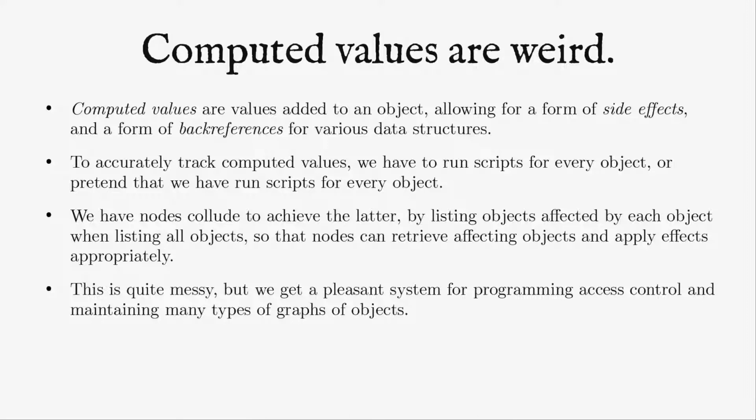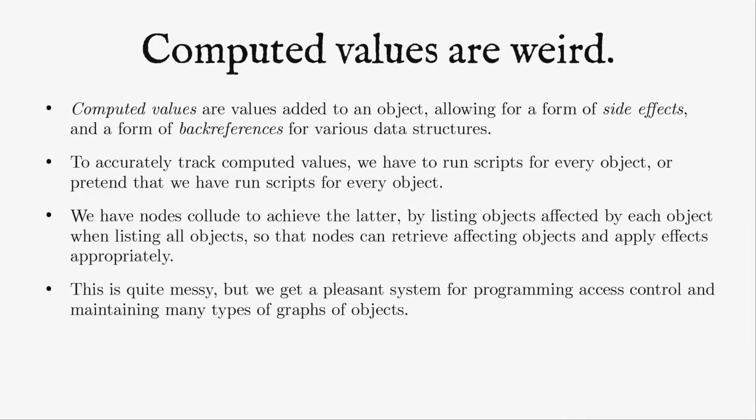Well, that sounds really nice. We have a few problems. The first, and most important, is that to track these computed values, we theoretically have to run these sort of scripts for every object, because just looking at, say, hashes or anything metadata-like, we don't immediately know what objects are going to send what to what.